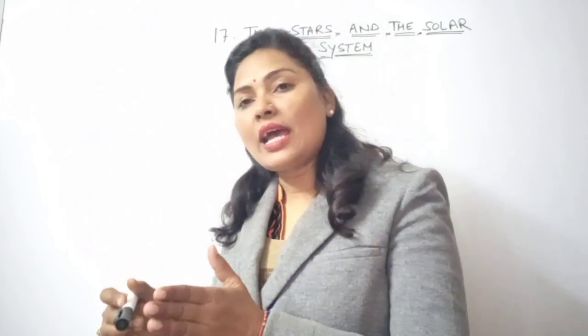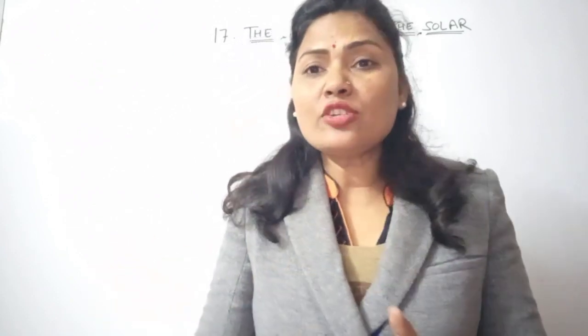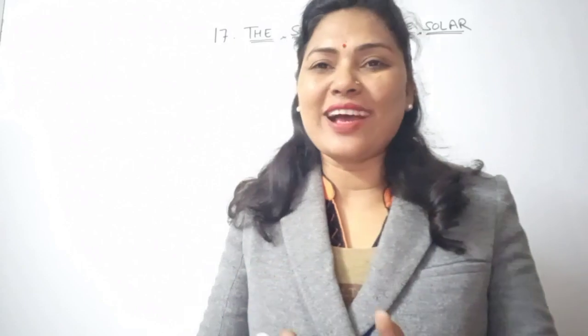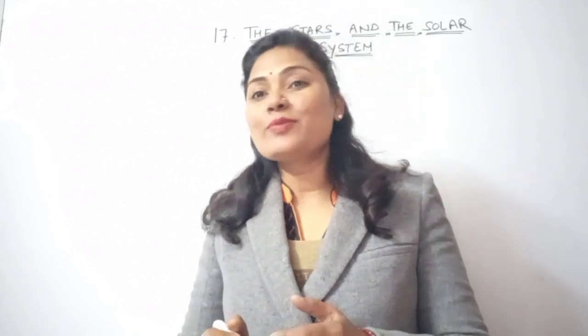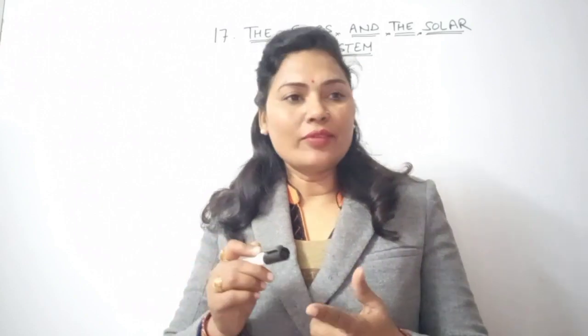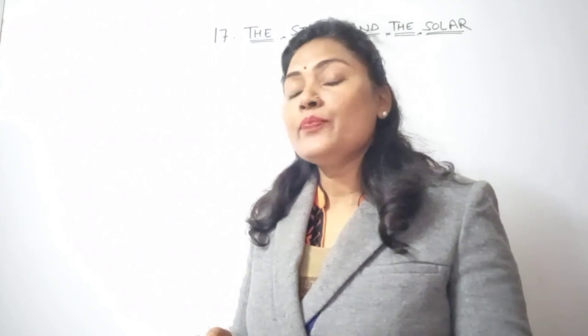Are you aware of galaxies? We see the stars in the sky in groups, each group having billions of stars, and these groups are known as galaxies. The sun, our earth, other planets and the stars that we see are part of the Milky Way galaxy, also known as Akash Ganga.